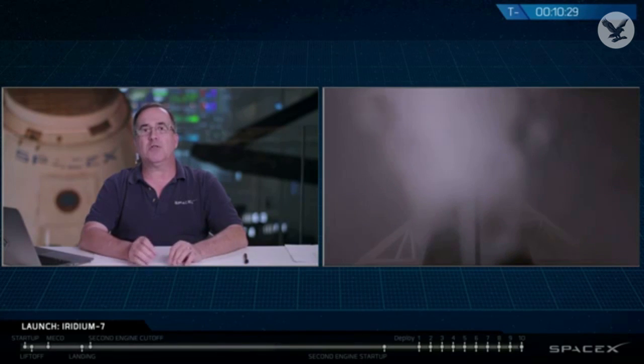Now for this mission, in addition to landing the first stage on our drone ship, or attempting in the case of today because of the weather, we're also attempting to recover a payload fairing before it splashes into the ocean. Our recovery ship, Mr. Steven, is upgraded with a 4 times larger net than the last attempt, and it left port on Monday evening. It's on station. No one has attempted to recover a fairing out of the air before.